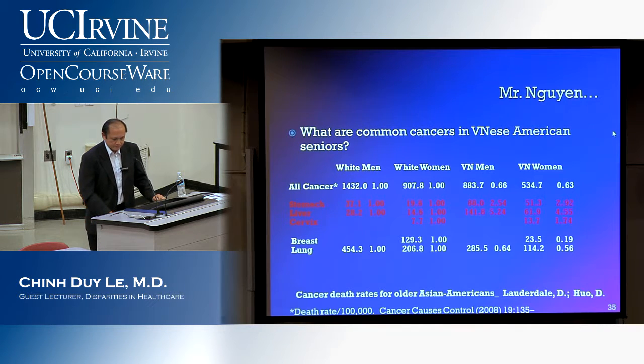It turned out Vietnamese people have less breast and lung cancer. Breast and lung cancer are among the top three cancers in America in Caucasian people, but they are less common in Vietnamese people. On the other hand, they tend to have more cancer of the stomach, the liver, and cervical cancer. That brings us another point: any group has their own health profile, a little different. I don't know how long it takes to change it, to make it completely similar to the main flow we have here, or if it ever changes, but they're different.